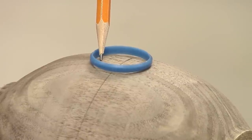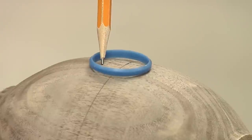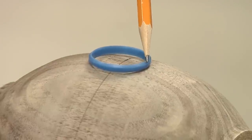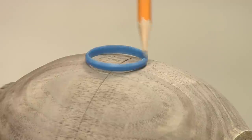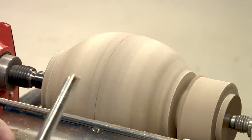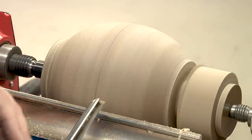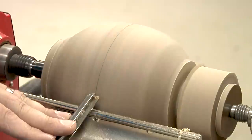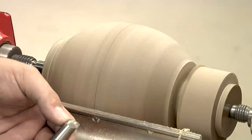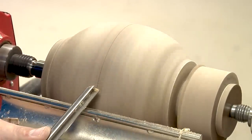Now at this point, it's a guess as to how much wood to remove and what shape to remove. So it's the reason that I'm starting with a smaller ring, because I'm only having to guess 1 inch of shape. Now I like to do the majority of my shaping with a bowl gouge, a square ground bowl gouge in fact. And as I use it, I'll actually start inverting the flute. But I use the side of the wing, and I use it a lot like a skew chisel.